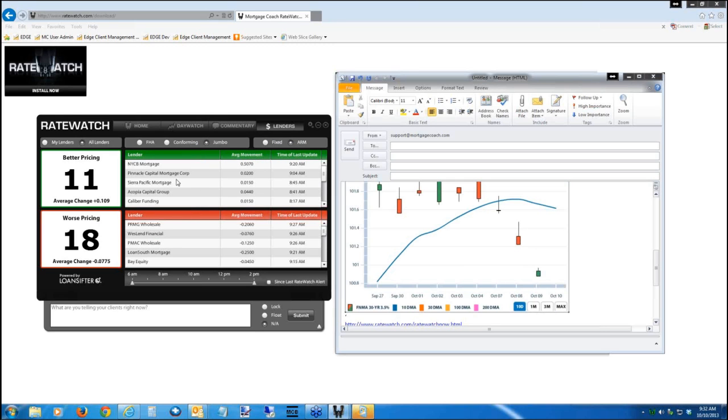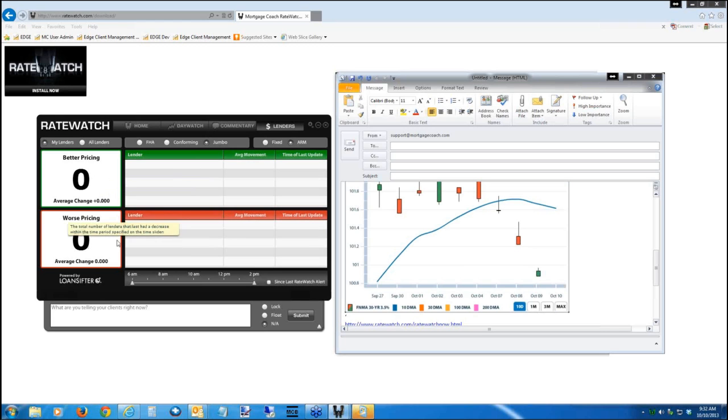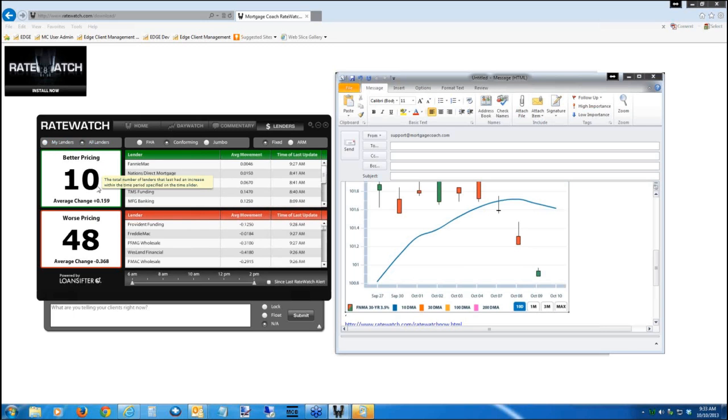Now, as I told you before, you can actually choose your own lenders. As I've chosen my lenders, I only had 3 of them in there, but when I click on my lenders, you can see that there was no repricing at all from the specific ones that I'm watching. So all lenders is going to give you the overall trending. Let me bring this back to conforming fixed, and we'll see if my lenders had anything. Nope. Okay, good. So all lenders is going to give you the basic guideline on what everybody else is doing right now. This is a big indicator that you should be watching out and calling your lock desk pretty soon. But my lenders is going to allow you to isolate just the few lenders that you want to watch specifically, so that you can stay on top of the ball and get it that much faster.